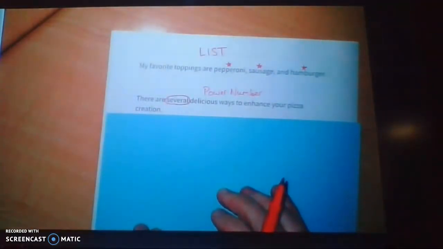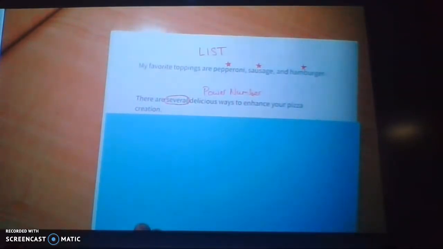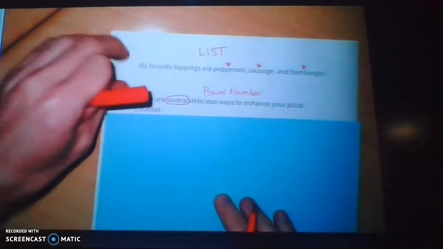And then as we provide those supporting details later, we would mention what delicious ways you can enhance your pizza with. Okay, our third type of topic sentence is called 2 nouns and 2 commas. 2 nouns and 2 commas always starts with a noun, you know, a person, place, thing, or idea, as we've discussed, describes it, and then makes a statement about it. The description part of the sentence is always going to be surrounded by commas, one before the description and one after it. If you're identifying that, that'll be a dead giveaway. 2 nouns, 2 commas.